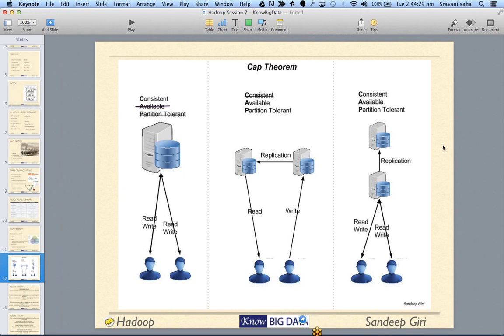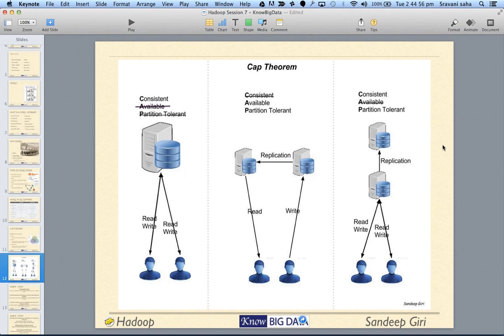Okay. Second, in case there is a single machine, in case this shuts down, that means there will be no response, and hence it's not partition tolerant. So a traditional single database is neither available nor partition tolerant, is only consistent.